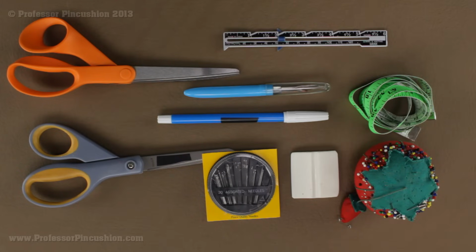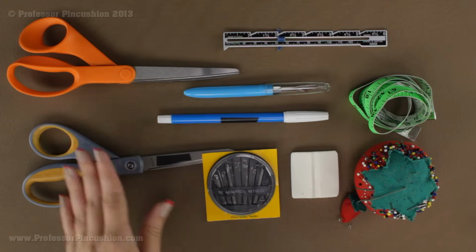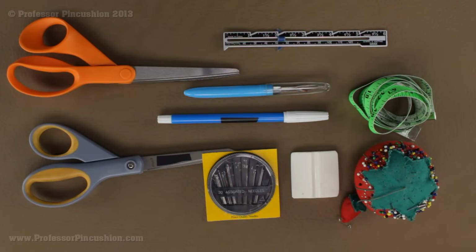And the reason is because once you start using your scissors to cut out items like paper, the paper will start to dull the blade, and you'll notice it won't cut fabric as well. So this one, fabric only, this one is for everything else. Now, if you have an old pair of scissors that you want to use for your fabric, I would take it to a professional and have the blades sharpened.